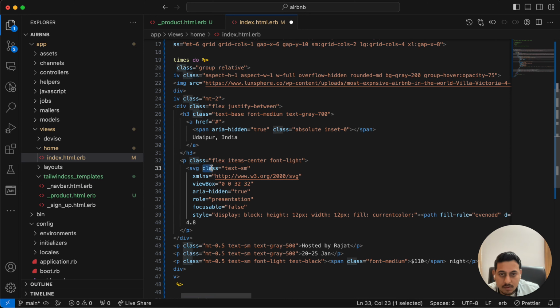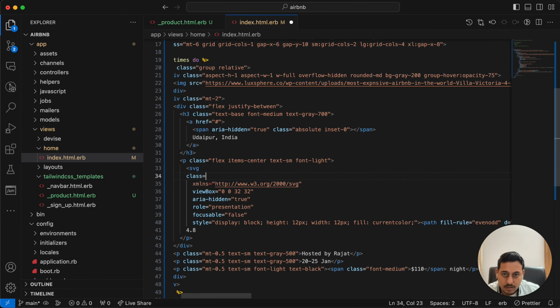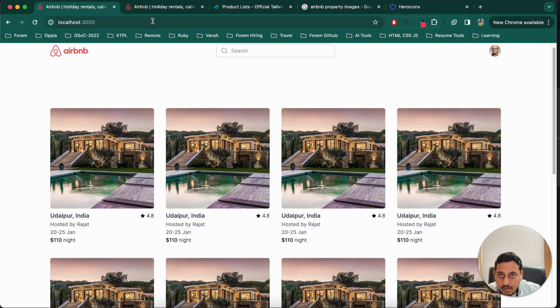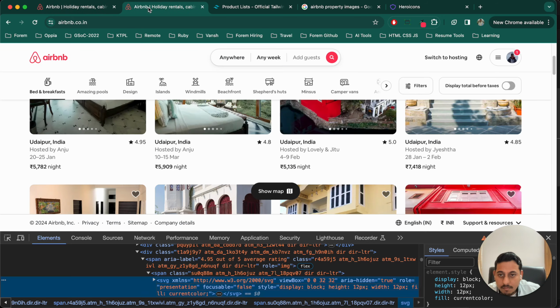Okay, this won't work for this one. So let's directly use text, which looks better, and we can use margin here. Class margin right one to create some sort of gap, but yeah, it looks good.